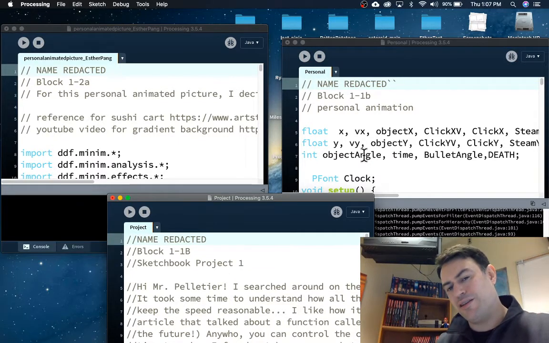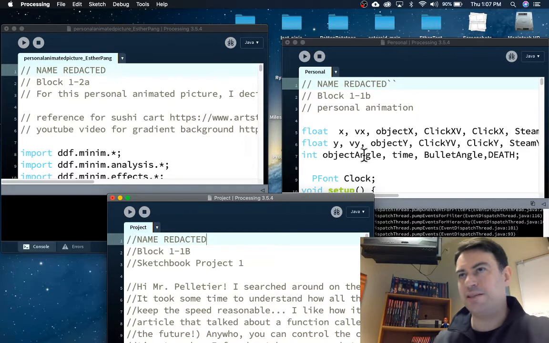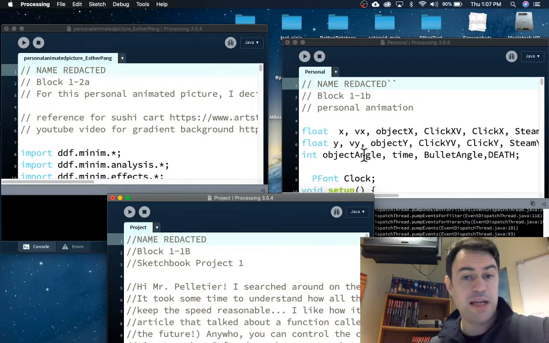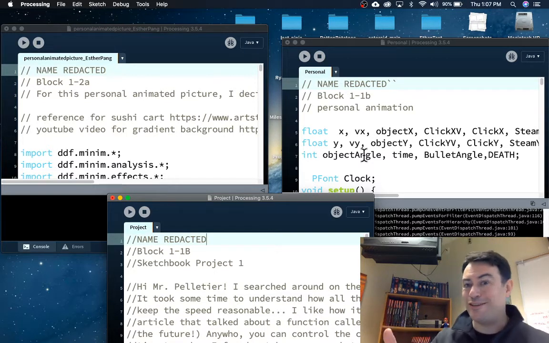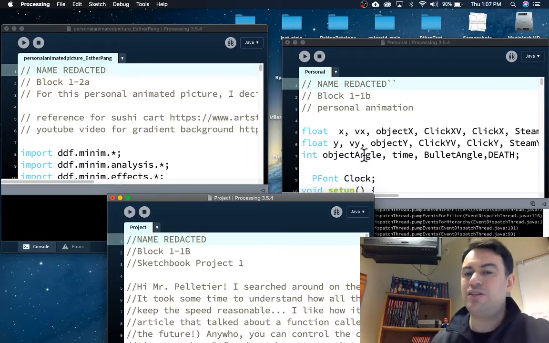I understand, though, that this project is a little bit different than the first two. The first two were very clear about what you were supposed to create, but this third one is all open-ended, right? It's like, oh man, do whatever you like. And that can be hard to get started on. So if you are struggling to get started, this video is for you.